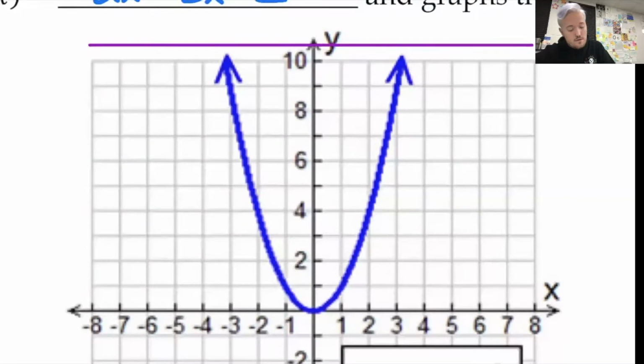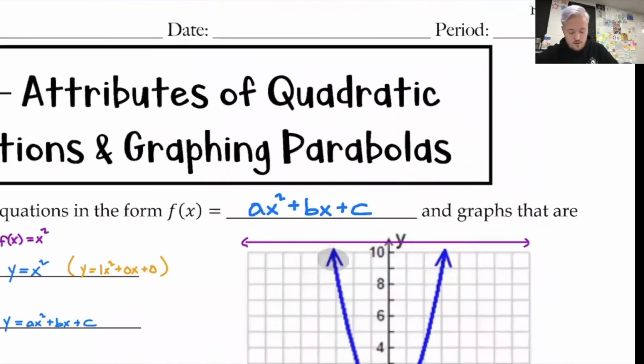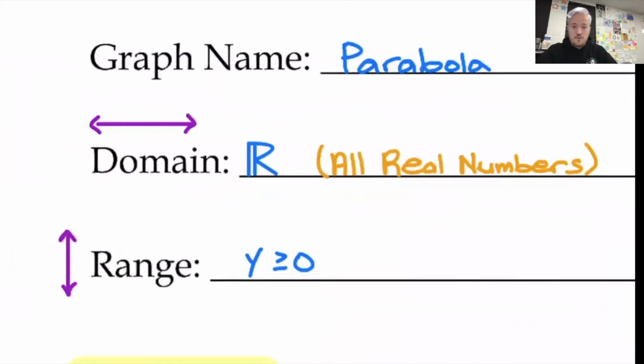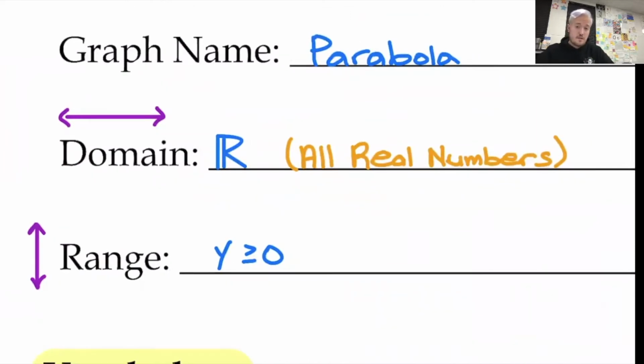Because of these arrows up here, it's forever and ever going to go to the left, and the same idea for the right. Even though it goes off the graph, it will continuously go to the left and the right, which means the domain here is all real numbers, which is already written there for you. Remember, you could see the symbol for all real numbers, or you could see all real numbers written out. It's not going to matter which one. Both are fully accepted.